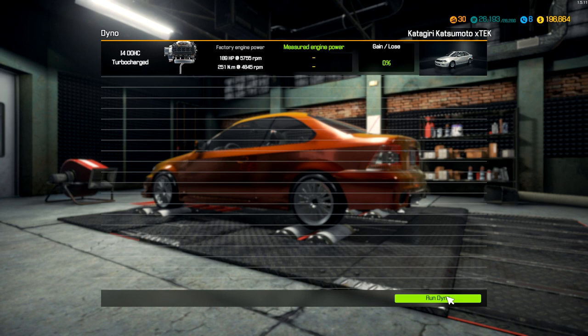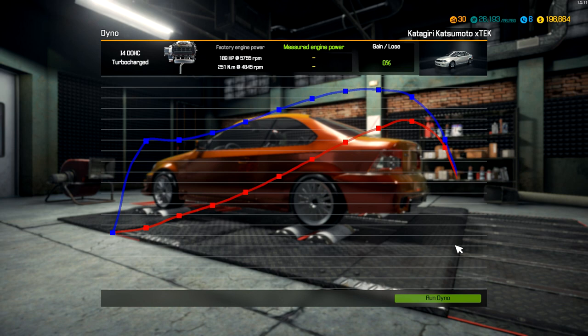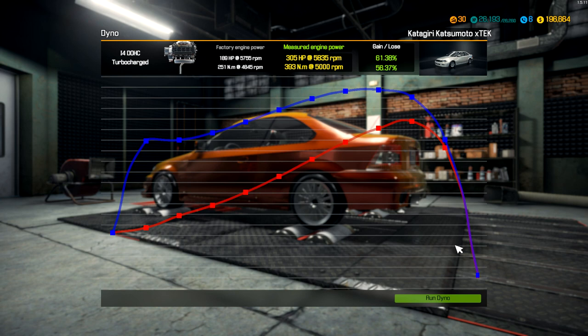So it was originally 189 brake horsepower with 251 newton meters of torque. Front wheel drive, let's see what she does. Go on, turbo, kick in. I said about 300. Yep, 305. Call it 305. That's a fair old chunk, is that? It's almost double the horse. It's 50% more horsepower.